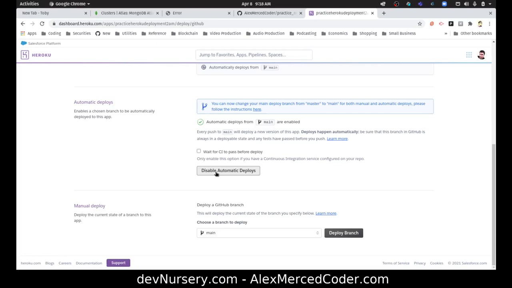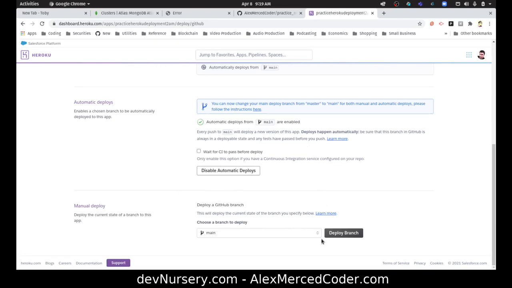Okay, which is fine. It's not much of a difference. You just do git push origin master, then git push heroku master, not the end of the world. But then also, I don't have to worry about whether I have the Heroku CLI installed, etc. But that's going to enable automatic deploys, but that's not going to happen until the next time I push to GitHub.